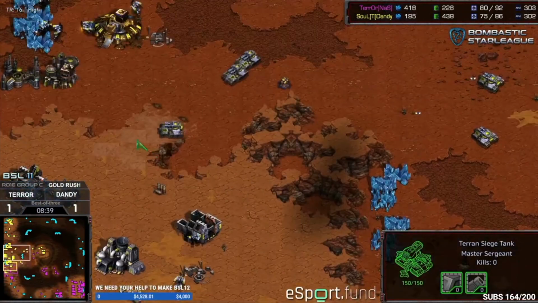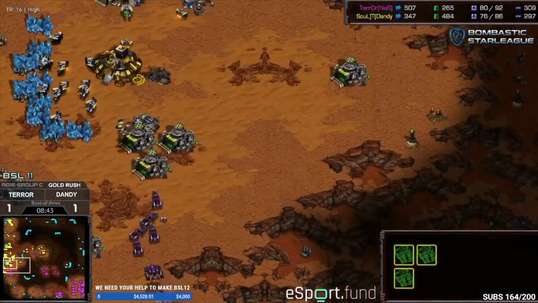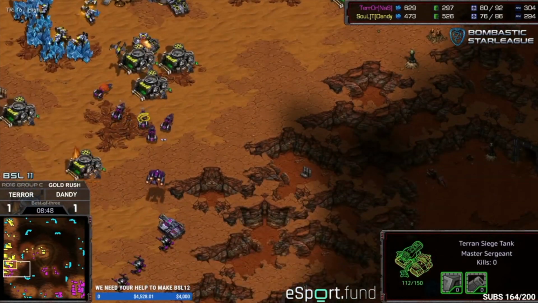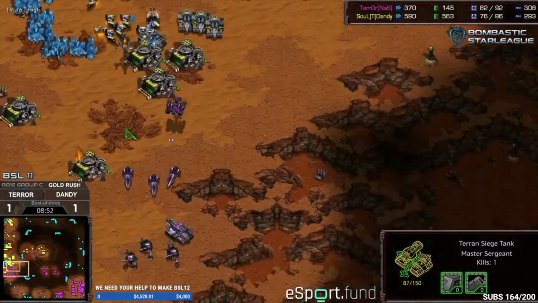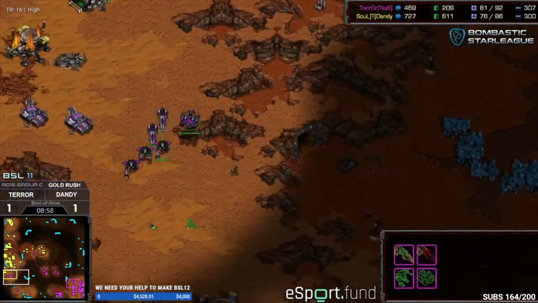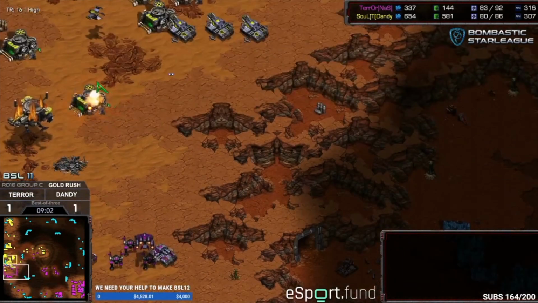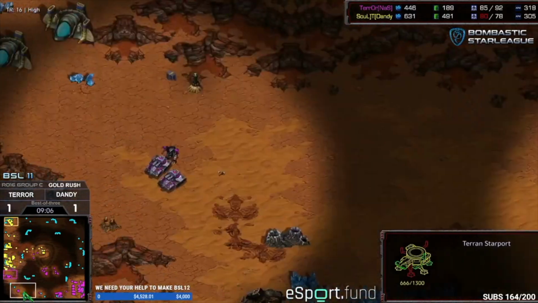So maybe if Dandy is quick enough to reposition some tanks, he does have three tanks coming into his main, but they're really far behind. And Terror is making his way into the base. The tanks, though, not quite in range. Really, Dandy needs to make sure that he can still mine. If he can still mine from his main base, this attack from Terror is not that big of a deal. Yeah, but it's always a feels bad moment to know you have to consistently just defend this part of the map.